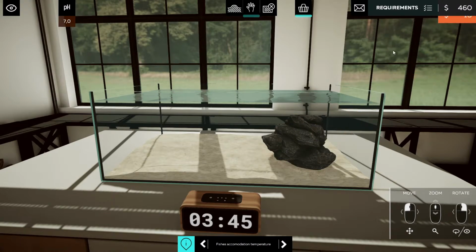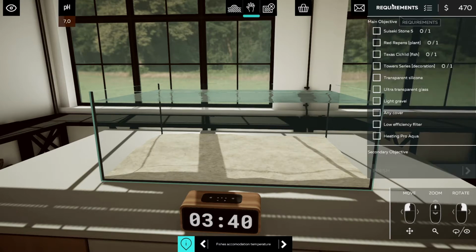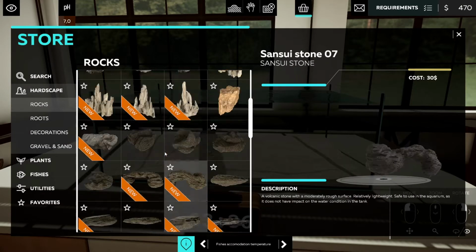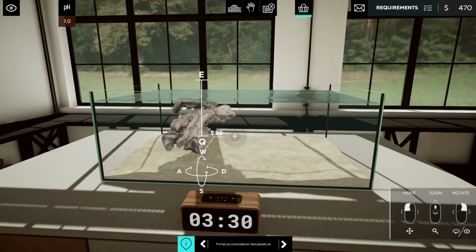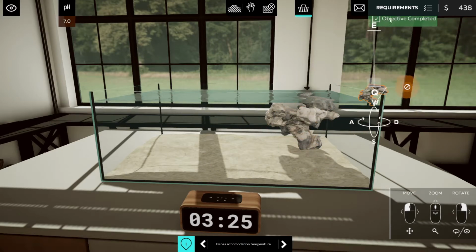Damn it. That is not the correct stone. What was it? Zuzek. Wasn't that the Zuzeka stone? No, that's the Sansu stone. Never mind. Zuzeka stone 5. Oh, of course. Oh, whoa. Okay, so that's different. Yes. Let's not have it in the middle on this occasion. Let's have it at the sort of end here.